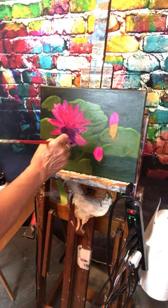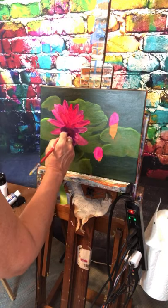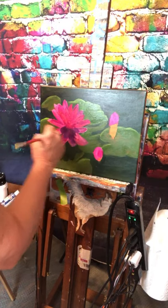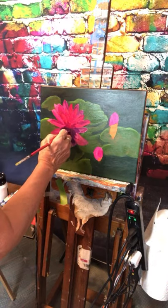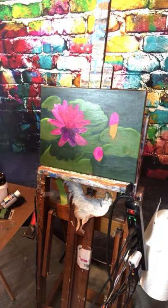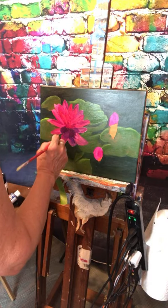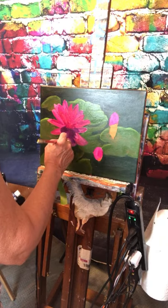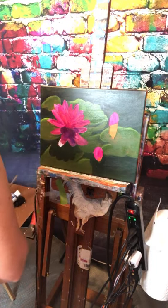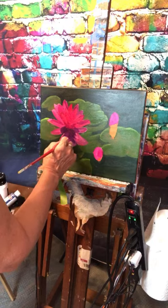Get that better once that dries a little bit more. All right, so let's get this part in here, that little bit of dark. I'm still using that number 6. I like this brush. Now on the tip of this, it's very white. So we're going to use that and then just drag it in. Just come down like this with that to meet.